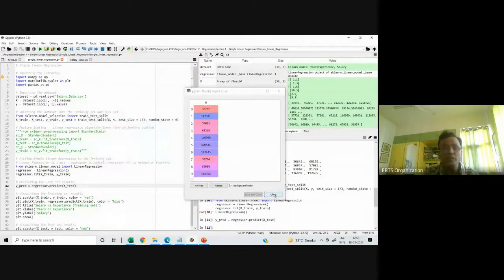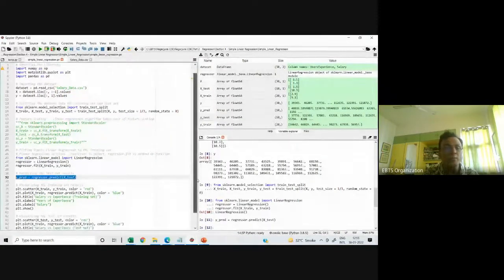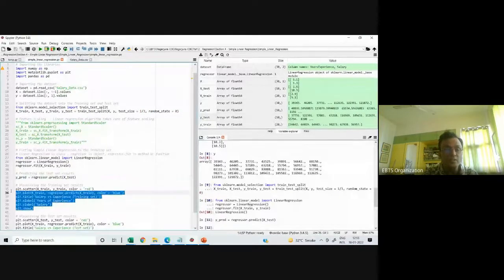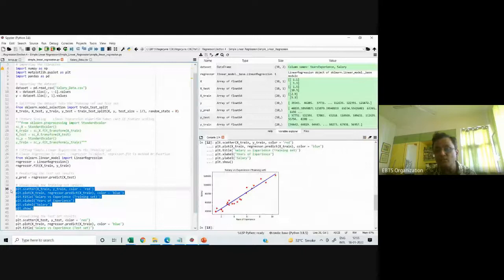Okay. The other way of doing it is drawing a graph using matplotlib. So what I do is I draw this. I'm taking the training set. So what this shows, for my training set of data, this blue line is the output coming out of the model. The model is showing the pattern between my years of experience and the actual data, salary, and the dots are the training data. Okay. And you see that there are some points which are far away from here, and there are some points which are very close to the predicted line.